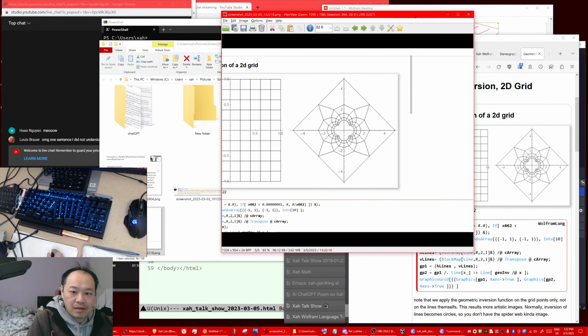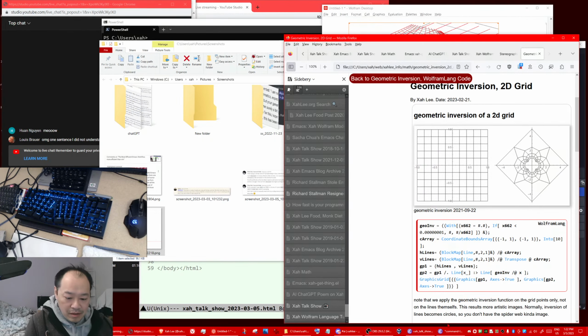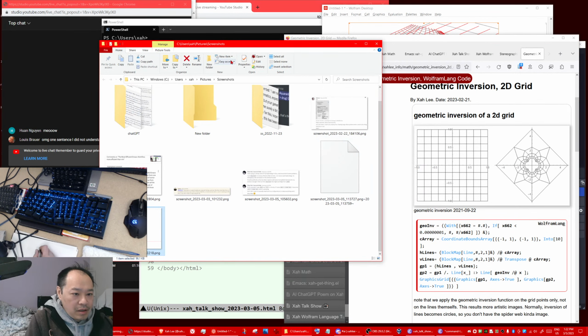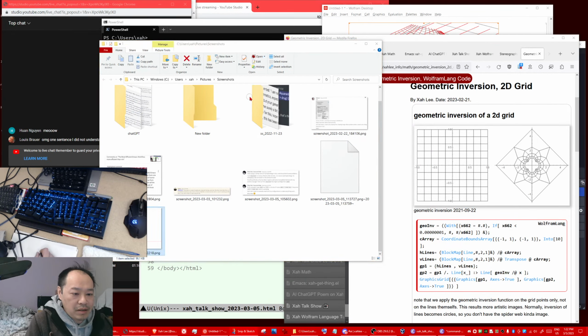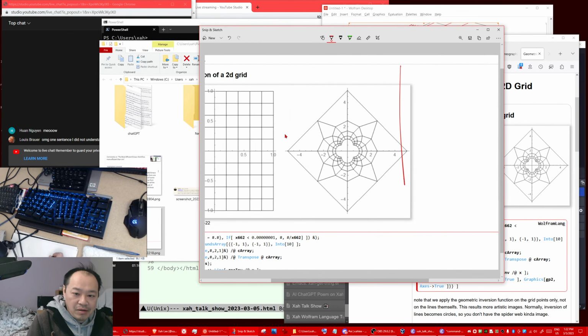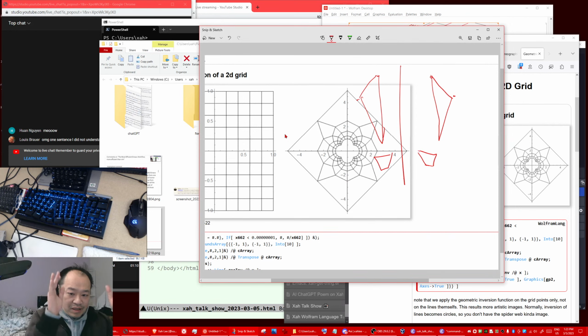Let me open Snip and Sketch. If you have a mirror and a point here, it mirrors here. If you have a triangle, it becomes a triangle like that. If you have a square, it becomes a trapezoid. A trapezoid becomes a trapezoid. That's a mirror. Everyone understands.